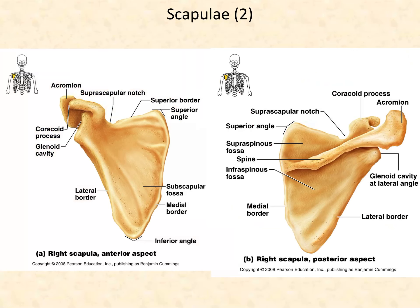There are two scapulae — the 'e' is the plural. The first feature is the acromion, also called the acromial process. Let's start with the posterior side of the scapula. The anterior and posterior scapula look different because on the posterior side we have a very large projection called a spine. On very thin people you can actually see the scapular spine. That ridge is going to end at the acromion laterally — the spine becomes the acromion.